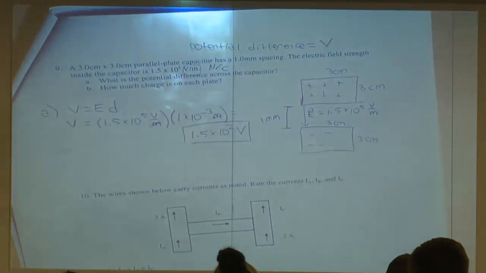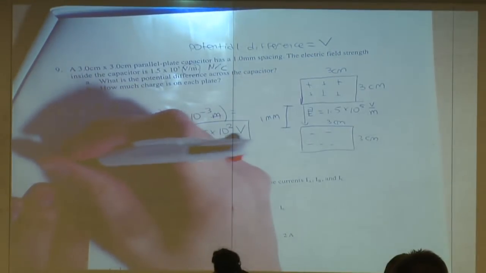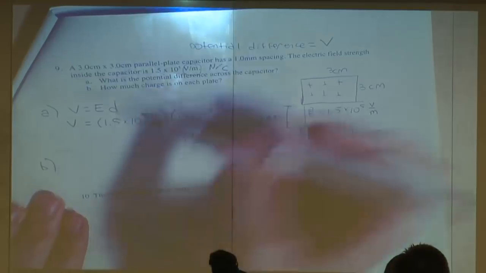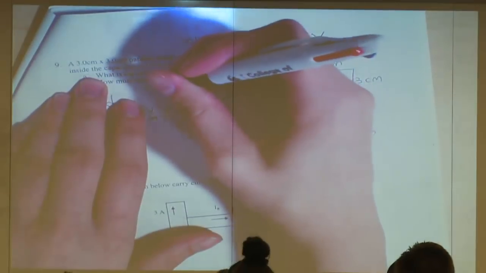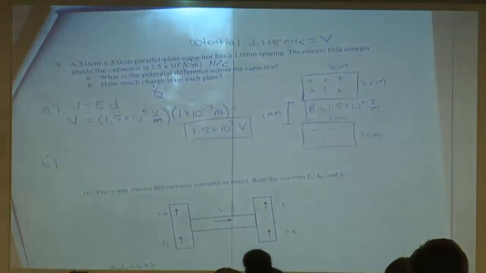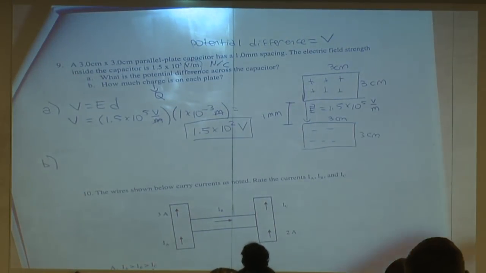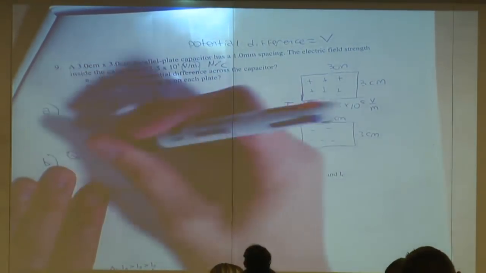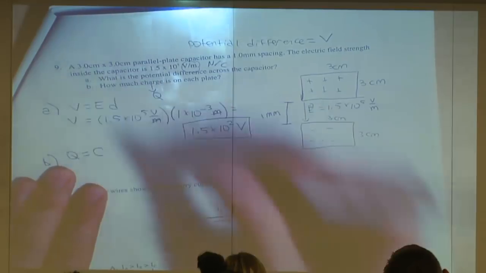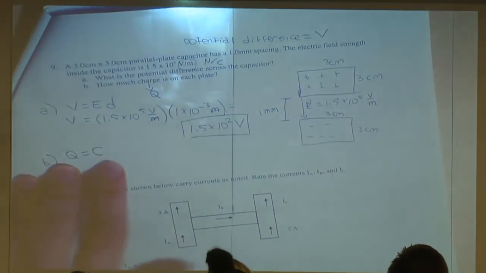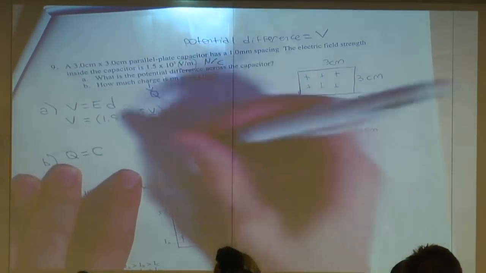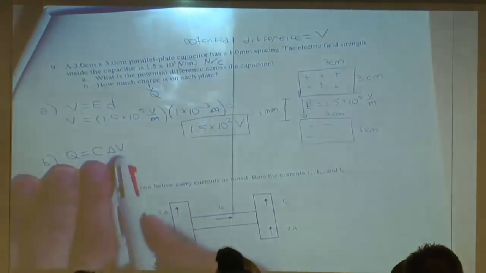Okay, so then the other one, it says how much charge is on each plate. So for this one, this is given on your formula sheet. So charge, remember, that's Q. For parallel plate capacitors, it's the big capital Q, so that's a good hint that you're using the right equation. So I'll just go ahead and tell you guys this equation. It's going to be capital Q equals C, which is the capacitance, times delta V. So that's the equation that we're going to start with.